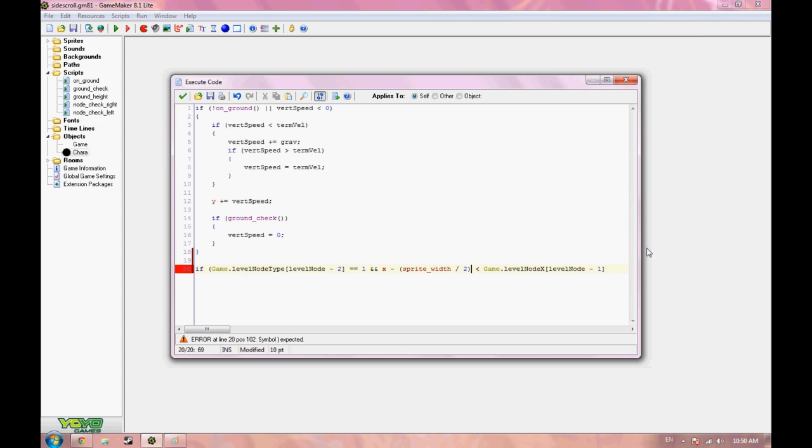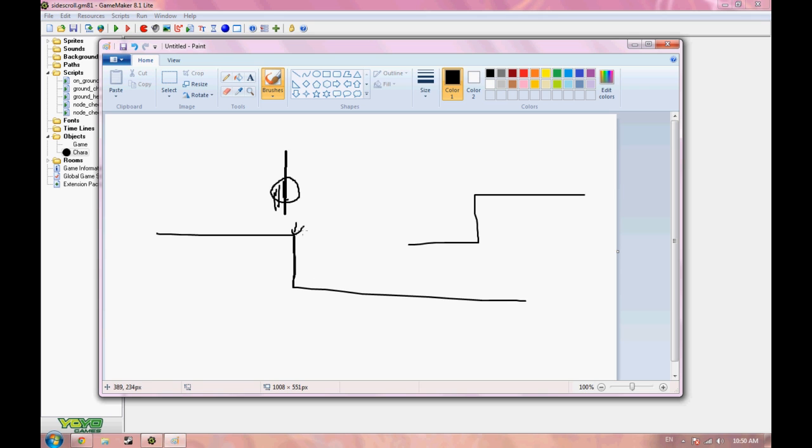And what we have to do now is, within that, check to see if you're within the space of the wall, like the y, the vertical space.